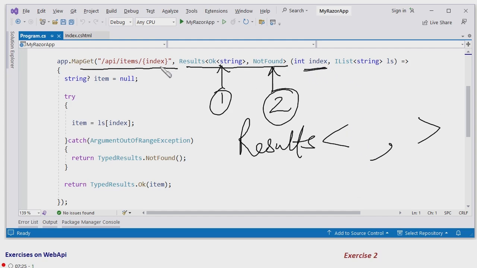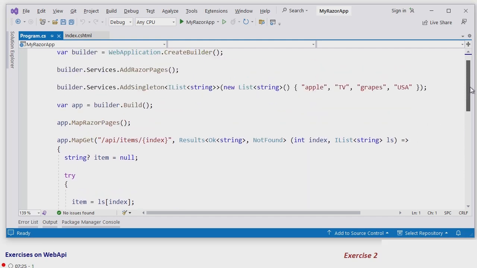This is the index coming from the route, and this is the list. This list comes from this one.